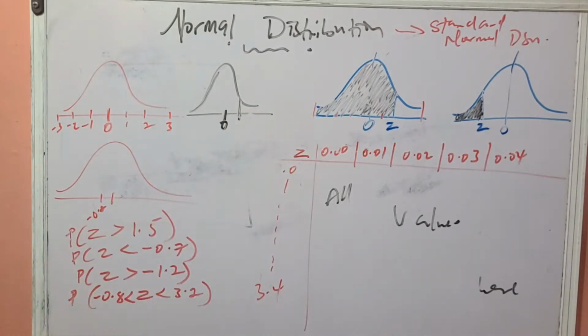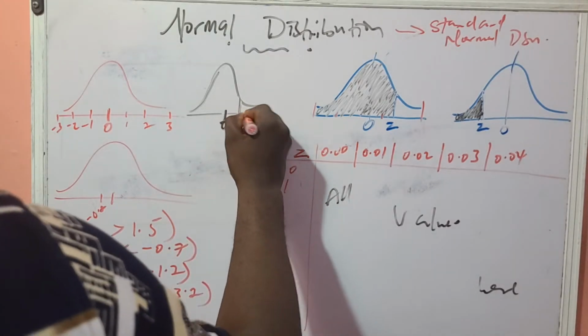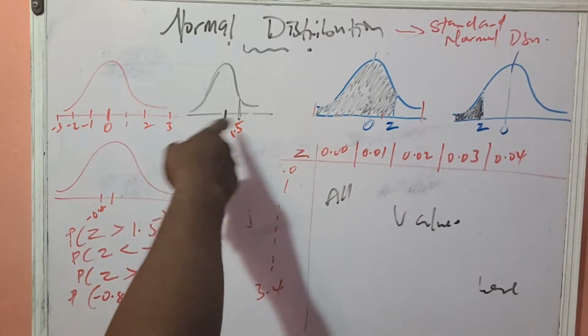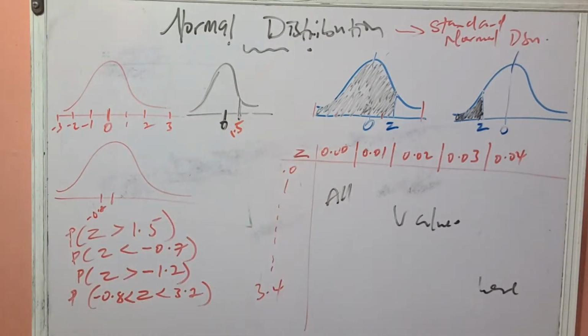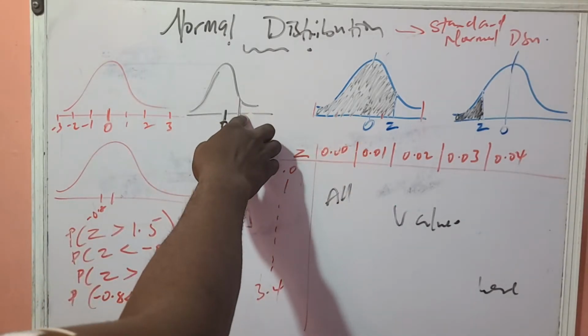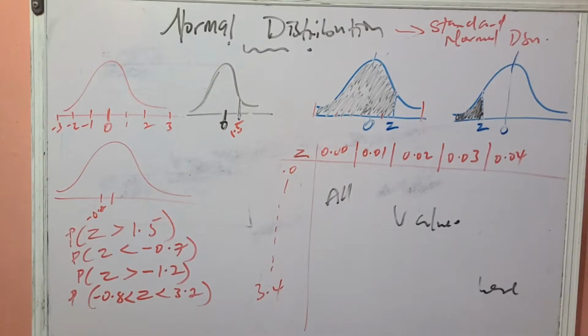Let me try and get a different marker. So let's say this is 1.5. Now, of course, this is a no-brainer. You guys can easily deal with this because if this is 0, this could be 1.5. Somebody else may put this 1.5 here. That doesn't mean anything, depending on whatever you are scaling in your mind.